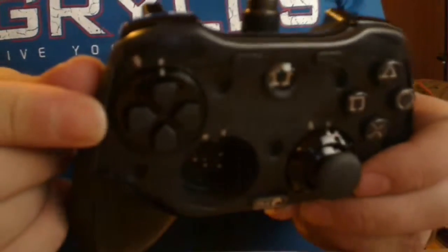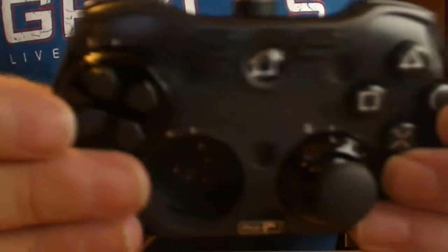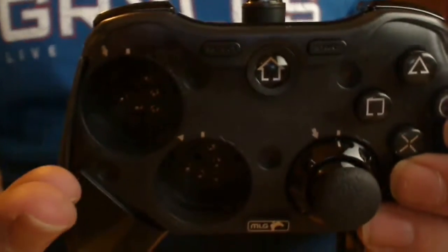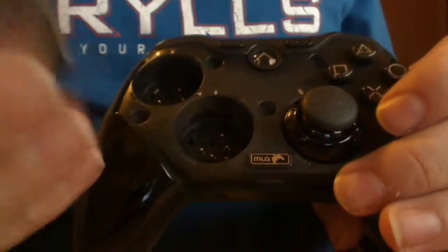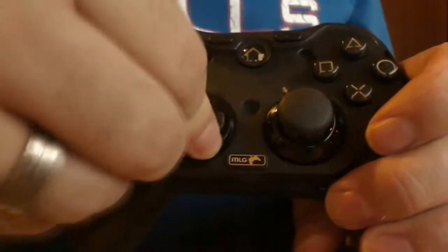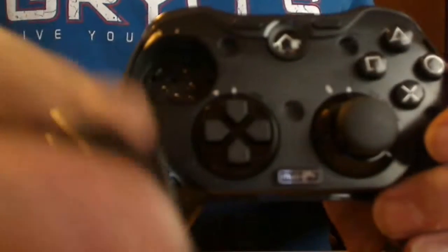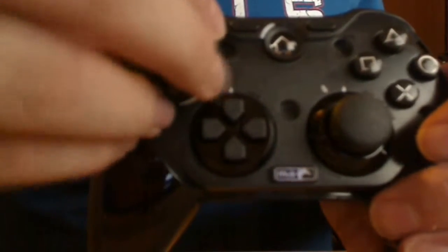And now obviously, if I show you, hang on, let's get the right angle. You can see there it's kind of on the line. Now if I turn, sorry, there we go. Turn it that way, and then that just pops out like so. Now, all I need to do to make it like the Xbox 360 controller is pop that in there, turn and lock, and there you go. That puts that there, and obviously we just get the other analog stick there.